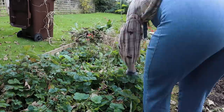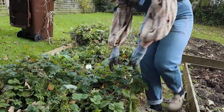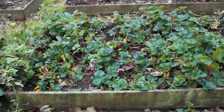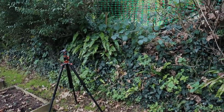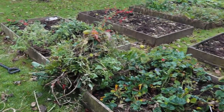I'm going to start by just trying to clear out some of these weeds and making this a little bit neater down here, because I feel like once I start, it's not going to be too tricky. I've torn out quite a lot from here. I need to go get some more substantial gloves to get rid of this bramble that's made its way from here to here. But happy with that. Look at that big pile of weeds.